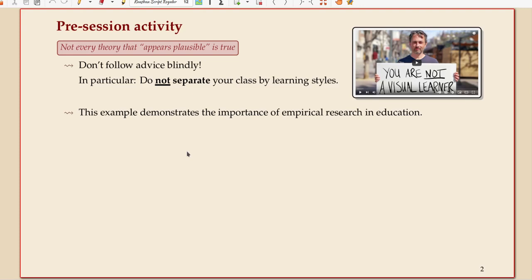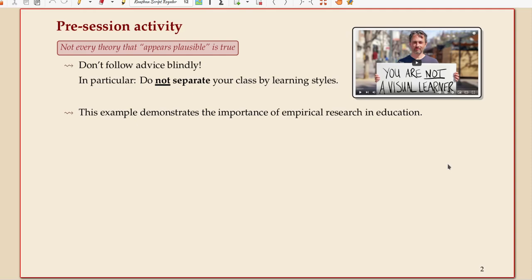Can I have a quick show of hands without a long Slido question? Was this known to you, or was this new? Who knew about the learning styles, and that they're kind of bogus? So the rest didn't know it? Have you heard about learning styles before? Yeah, good. So I hope this worked as a little revelation for you then.